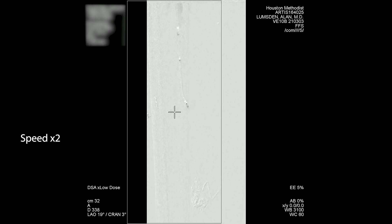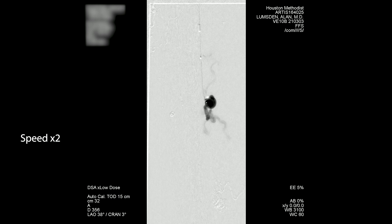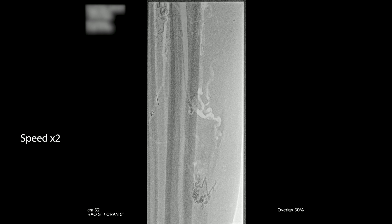We put some onyx in — you want to confirm where you are at all times. What I'm looking at is where the catheter exits from the feeding axial vessels; that's what you want to keep an eye on and make sure onyx is not backing up into that. Since their pain is really right in the subcutaneous tissue, you want to make sure you get these areas. This one is in close proximity to the posterior tibial artery, with dark spots just starting to grow.